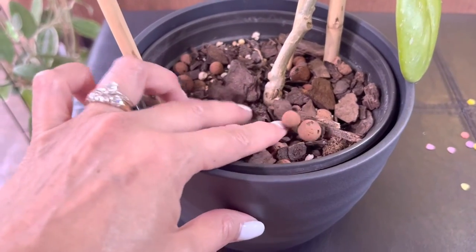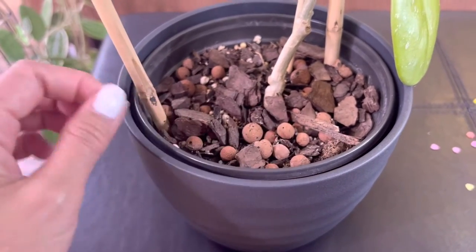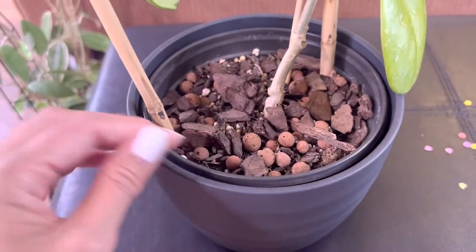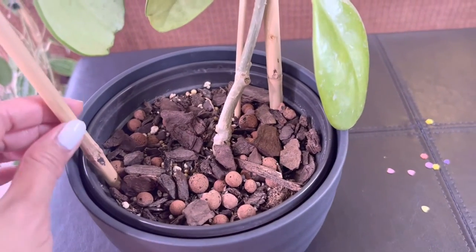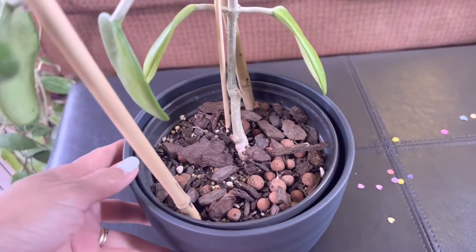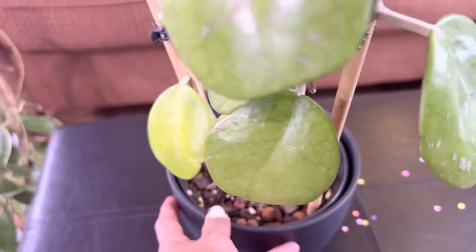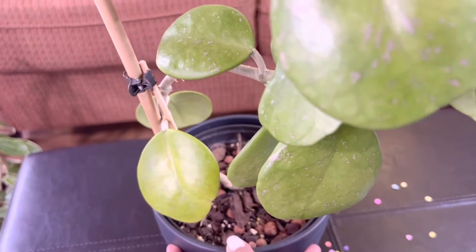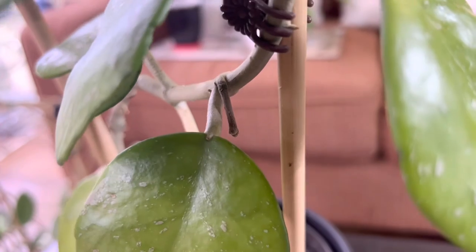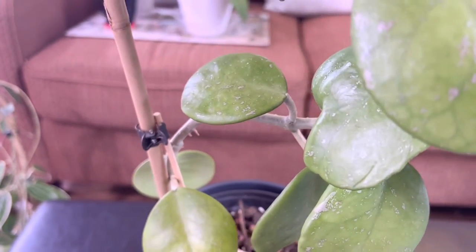So she's been on this chunky soil mixture and I can feel it's super dry now and this needs water. Yeah, so I'm gonna water her and I usually do that at least once every 10 days or when I feel that the soil is super dry and I fertilize them at least once a week.